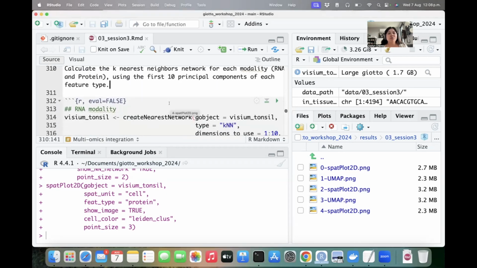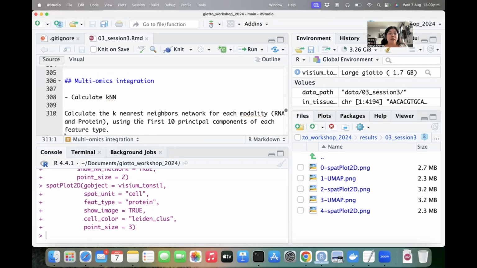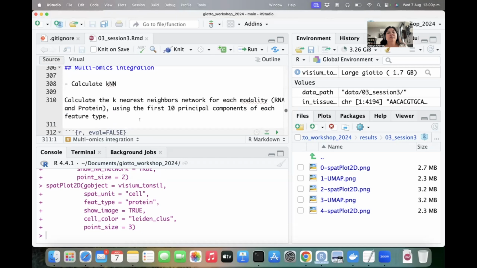So for being able to calculate and integrate the modalities, we need to perform the k-nearest network. If you remember well, in the nearest networks calculation, the default is calculating the shared nearest network, the SNN, and not the KNN.